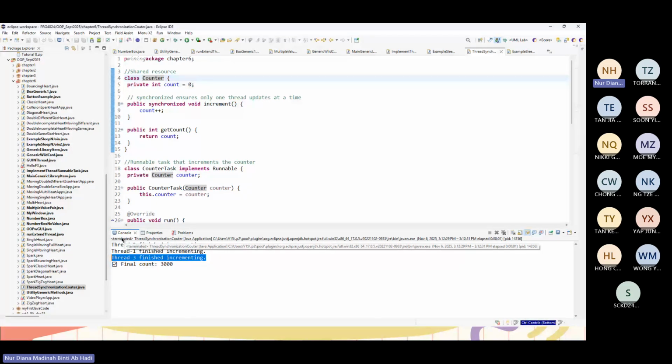The second one is already 200. The third one is only 300. So the final count will be 3,000, for example. So they do the synchronization to inform you, I already did my job, so now it's your turn. Do your job, finish whatever you need. So the last one will know, oh, actually they already did part A and part D, but parts C and B haven't been done yet. So we need to do it. Okay? It's like that.